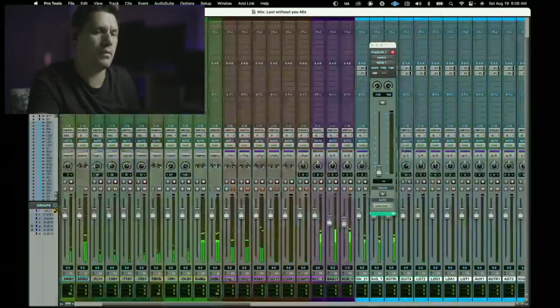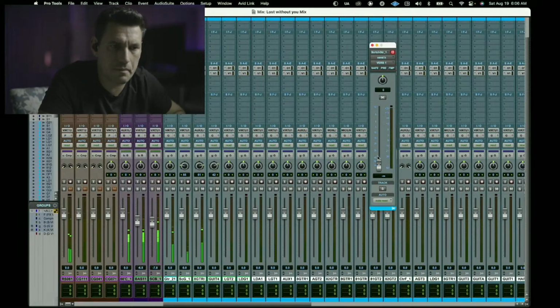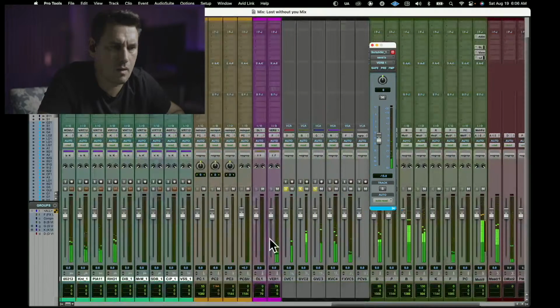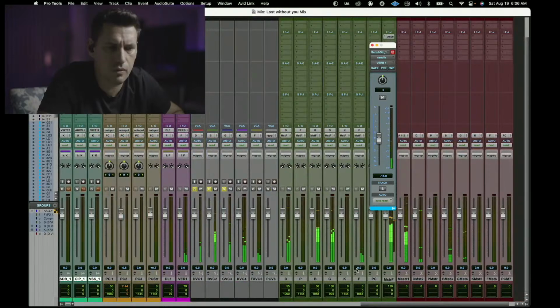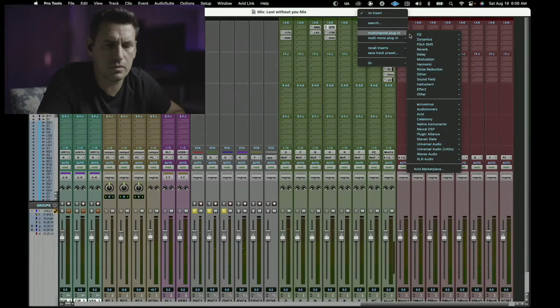Reverb. And those effects I'm going to EQ.